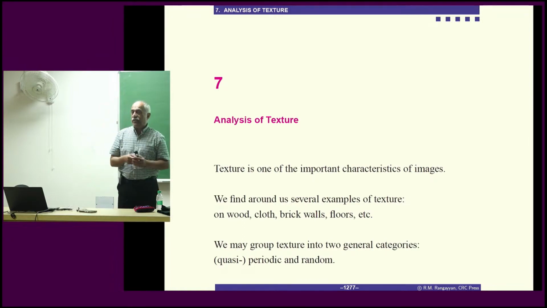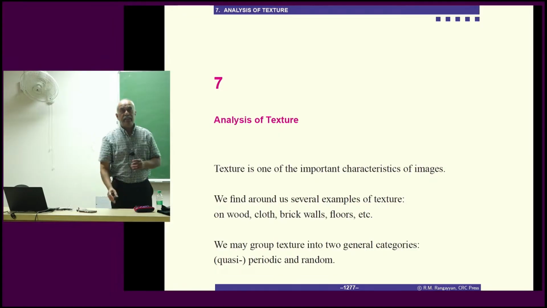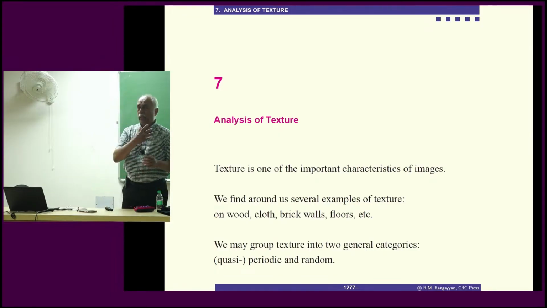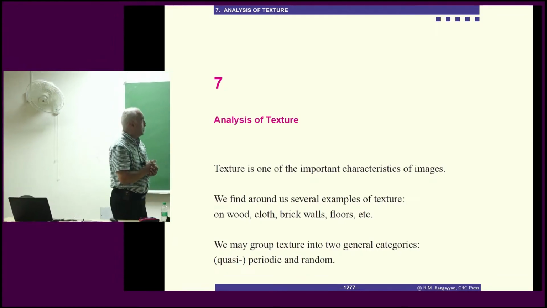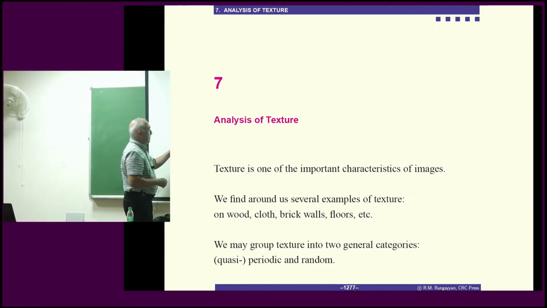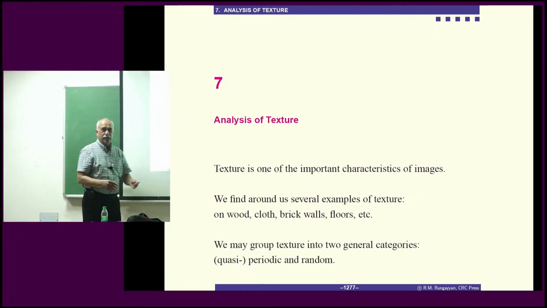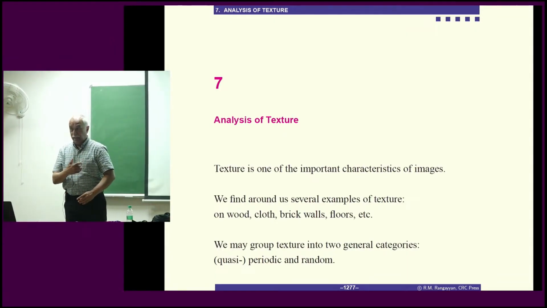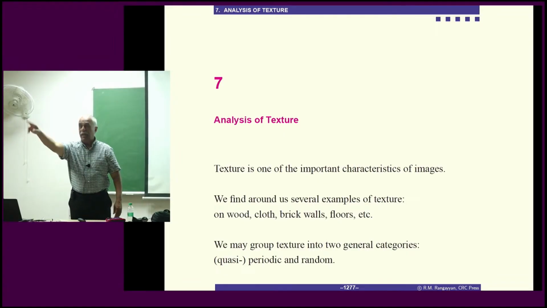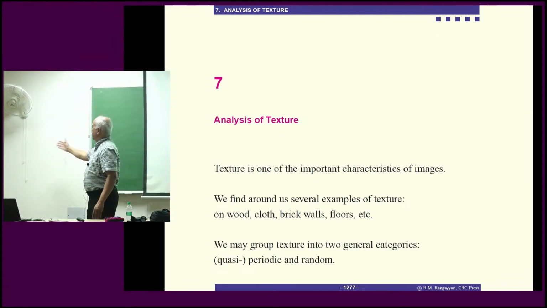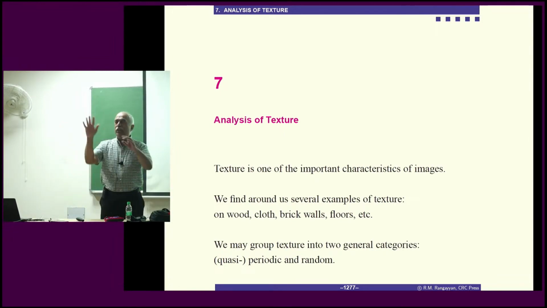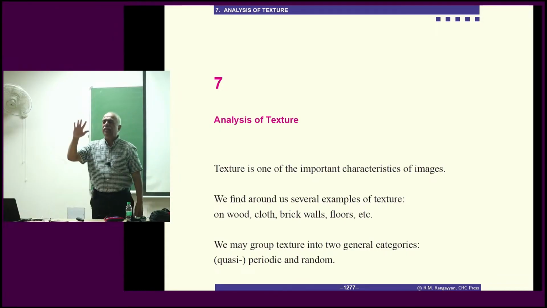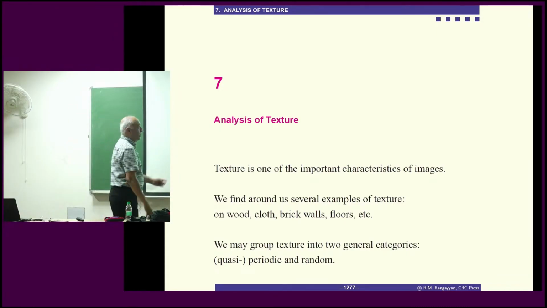And texture is one such measure that takes into account variations in intensity, grayscale, density, whatever the parameter of the image represents. So there are several examples of texture: wood, cloth, brick, and so on. This is texture, this is repeated texture, the same thing happening, different color too. And there is texture there, those stripes, vertical. And on the wall, there isn't any texture here, but there's no brick here. If there is brick, you will see some type of rough texture. Clouds have some texture. So wood has some grainy texture here.